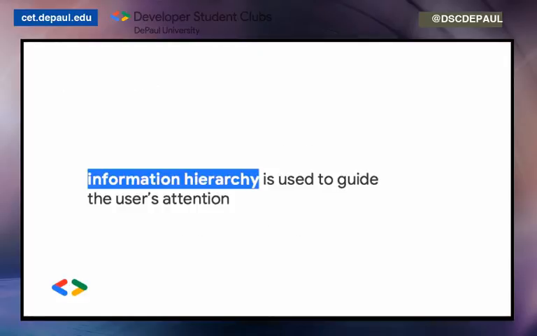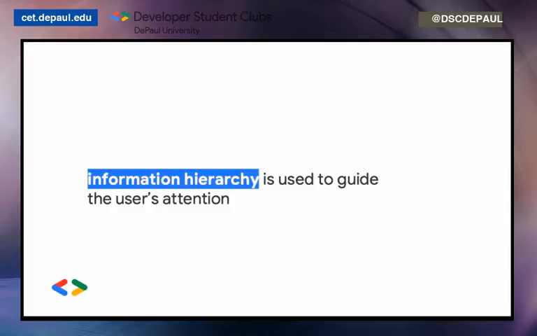So we have three major portions, the foundations of visual design: information hierarchy, colors, and grid systems.